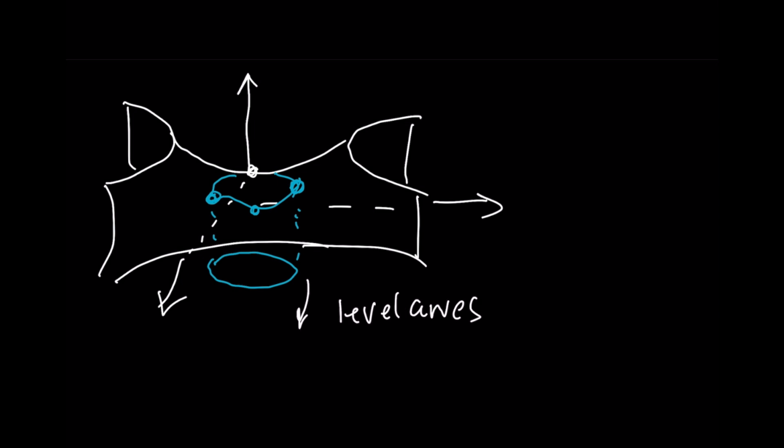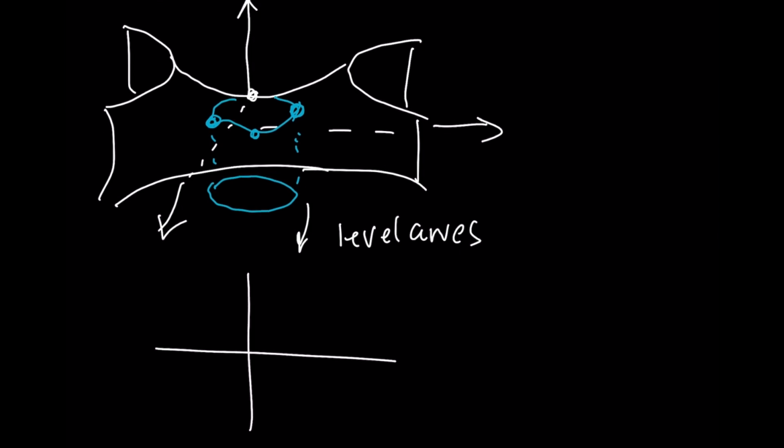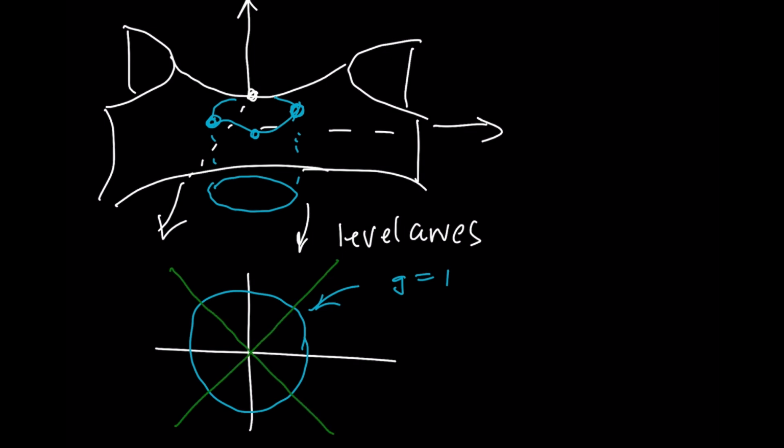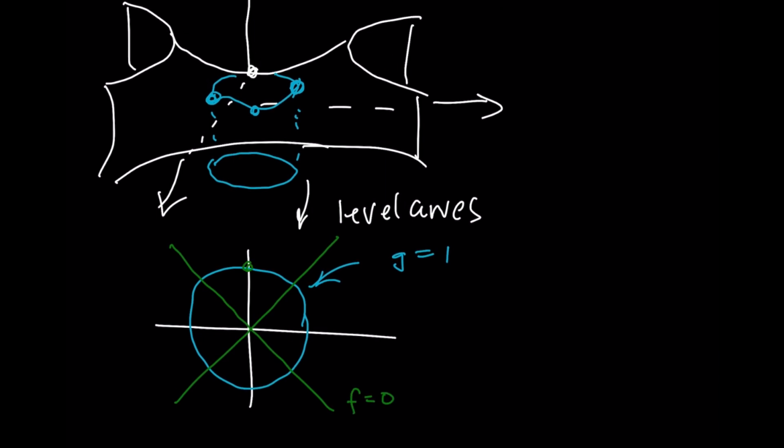If I were to look at the level curves of this particular graph, I would have my constraint equation that looks like this. So this is g equals 1. And you can take Maple or some other computer software to graph different level curves. So this green level curve here corresponds to the height of the function is 0. This dotted curve corresponds to the level curve where f is negative 1. And then this white curve corresponds to a level curve of the function where it's equal to positive 1.